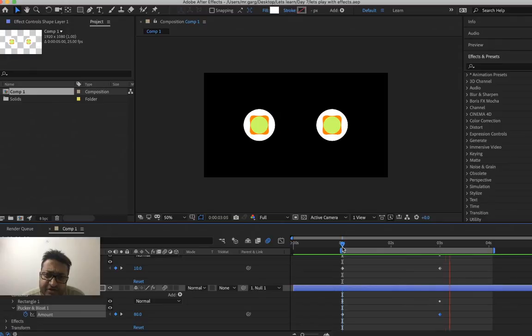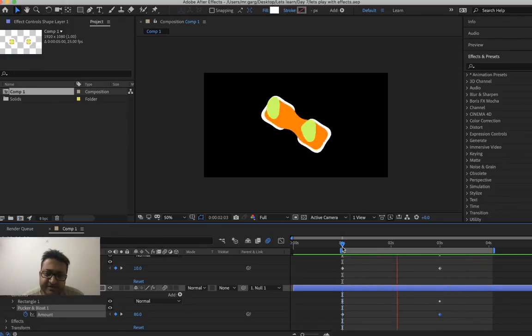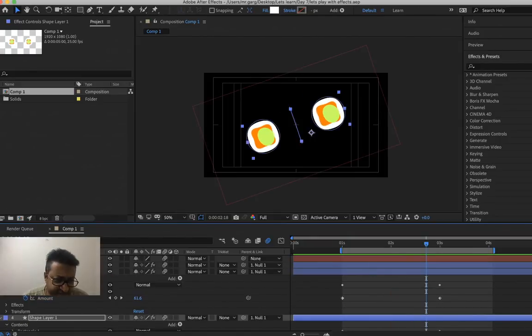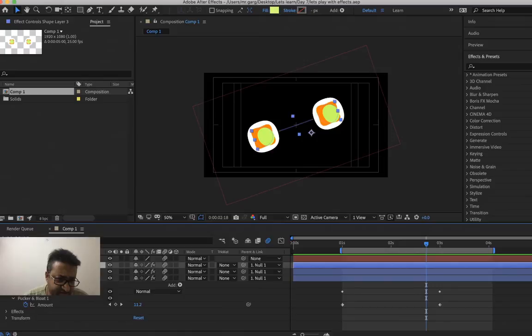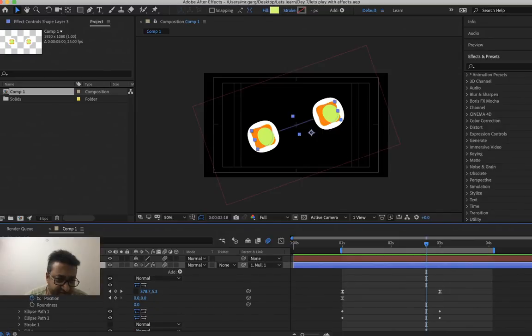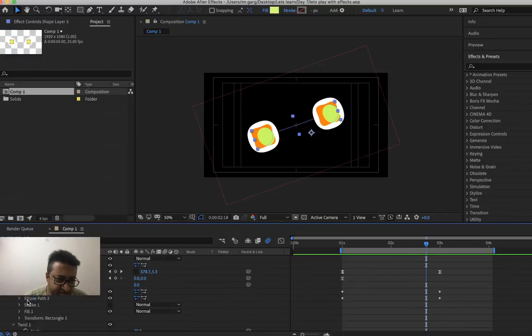So that's the beauty of your shape layer and your effect layer. Now let's try one more thing and then end our chapter for today. Hope you are liking the chapter. Any question, any doubt, feel free to ask me. Go to rectangular, not the rectangular thing. Let's go to ellipse.